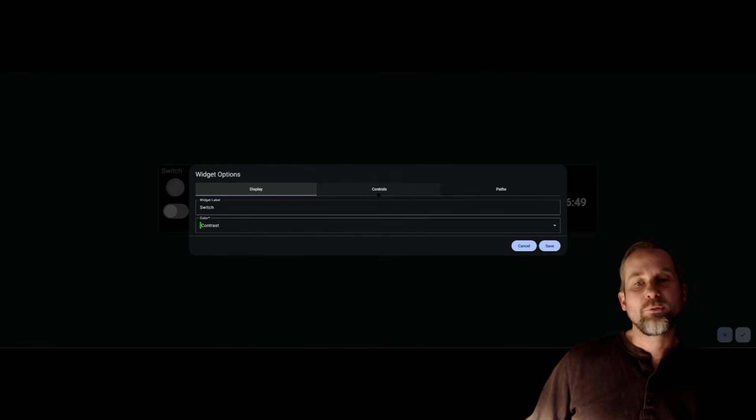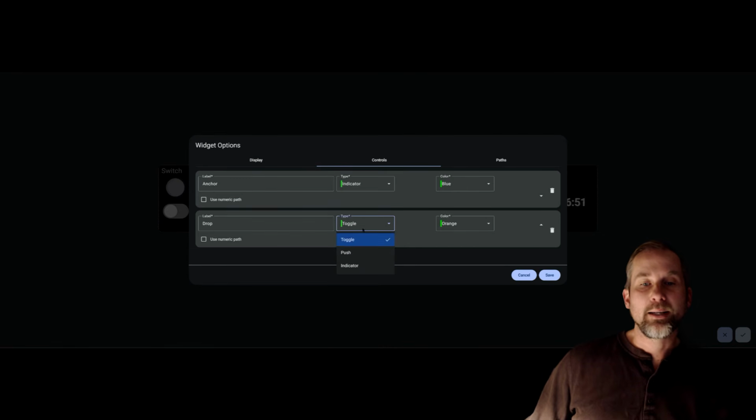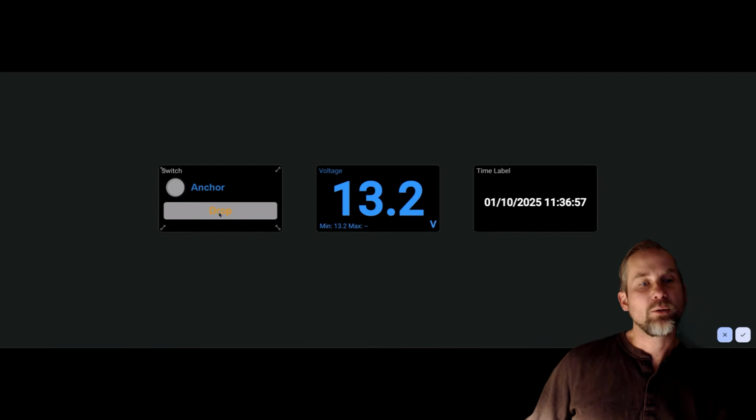The PUT handler for toggle and push or trigger is the same. So I could now change this to push, and now it would be just a push button, which you can click here. This depends on how you want to program it.